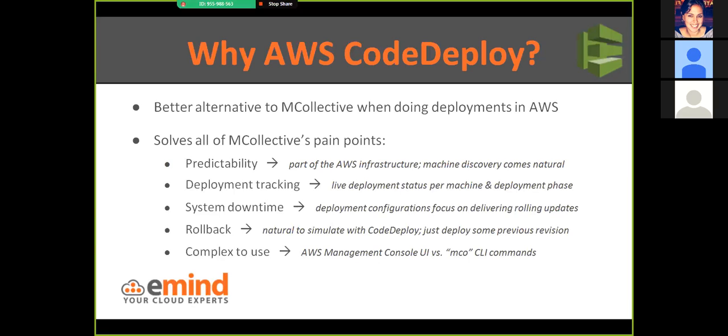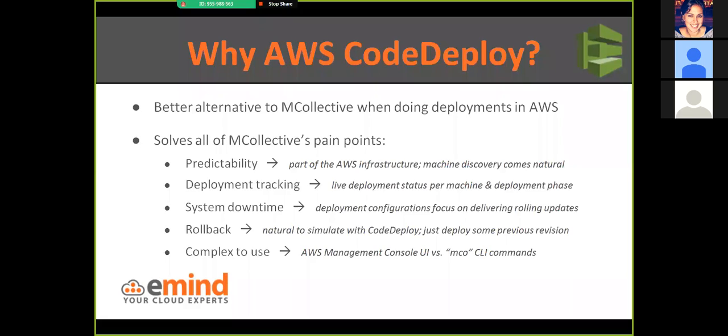We had to engineer it ourselves with mCollective in our application to be able to simulate kind of a rolling update. But in CodeDeploy, it's as simple as specifying which deployment configuration to use, and the rolling update will become natural for the CodeDeployed application.